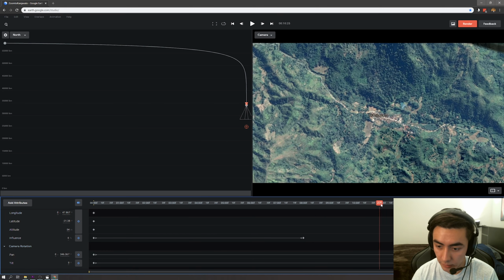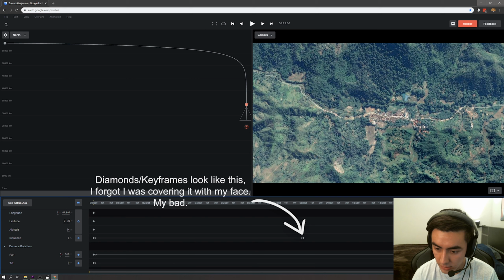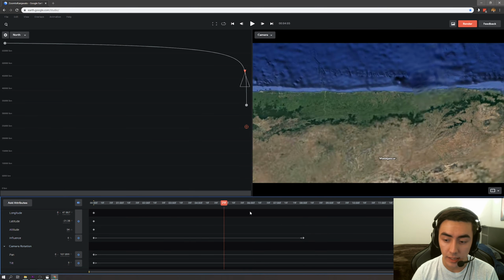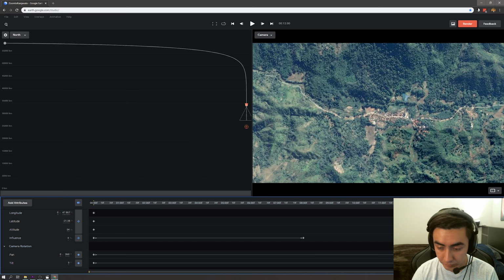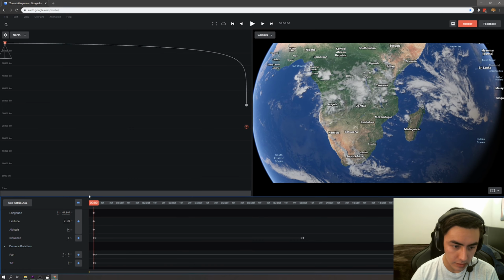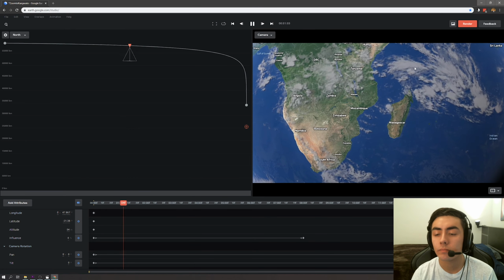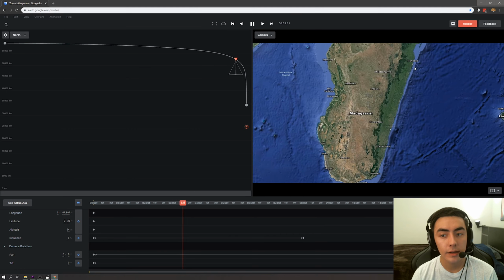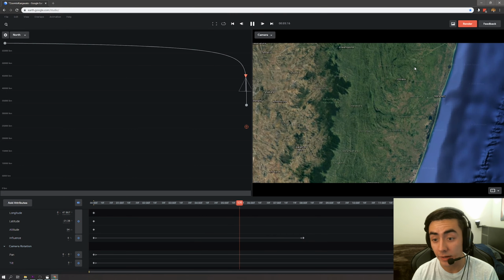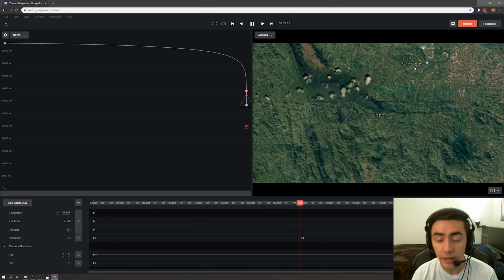Then I'm going to take my little red playhead, put it on this diamond, and those represent keyframes. A keyframe is like a set position that the camera is going to move to. By default, there's a keyframe right at the beginning, which we set, and a keyframe right at the end. I'm going to set it so that my ending keyframe is also at 0 degrees. Now if we play the animation, bring it back to the beginning, it does the zoom in without as much spinning, or without any spinning. And I think that's a little bit better.